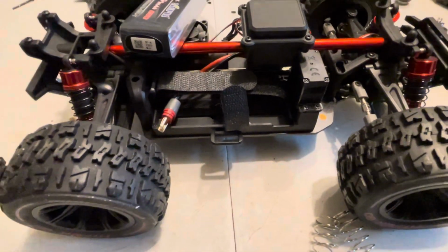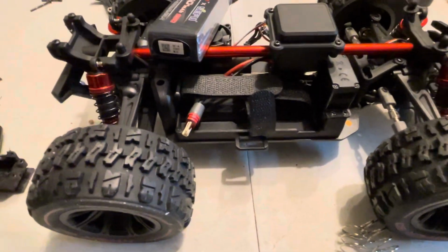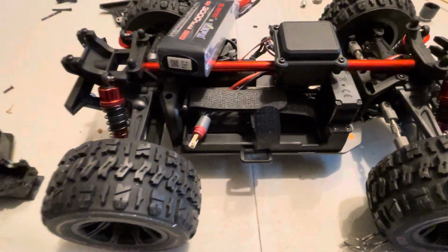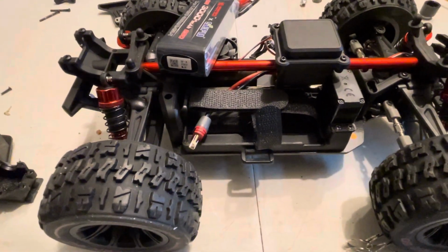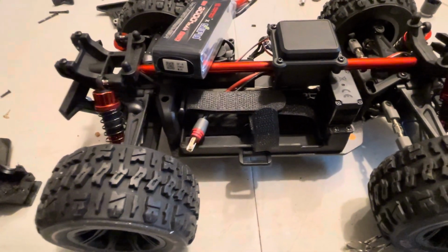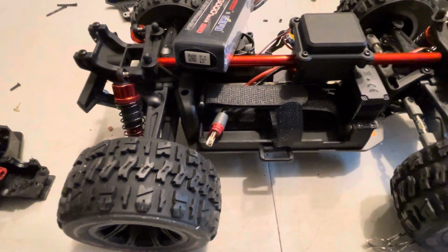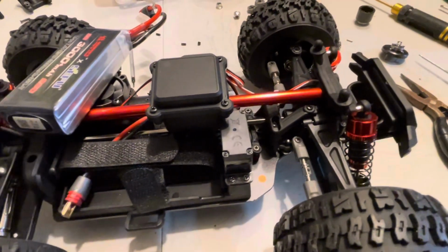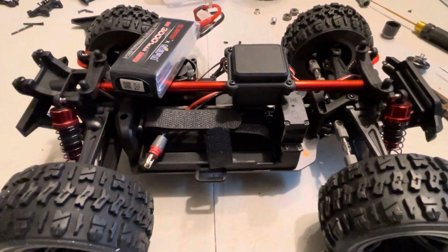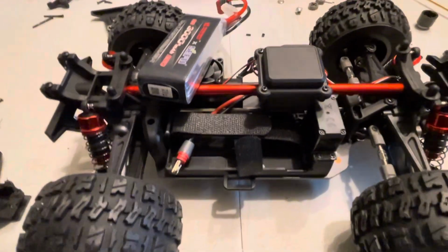And the best thing you can do, last thing I'm going to tell you, tips and tricks: when you first get it, go into your diffs and check them. And put your own customized oil in there. And grub screws. Get your Loctite. Get some Loctite on your grub screws. So learn here. Learn from me. Learn from my mistakes, so you can stay on the beating, running, bashing path. Jumping, flipping your RC. Less time on this table.